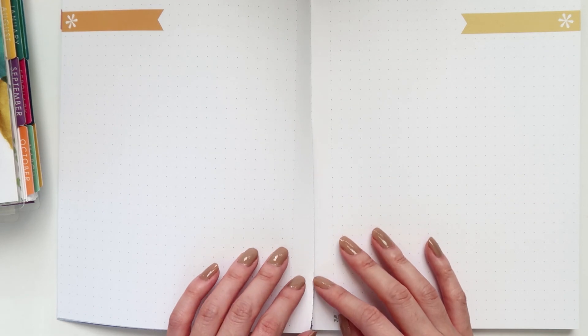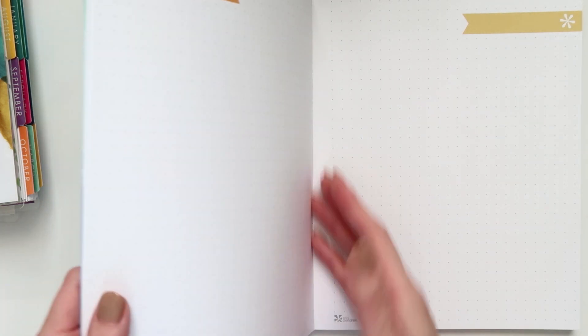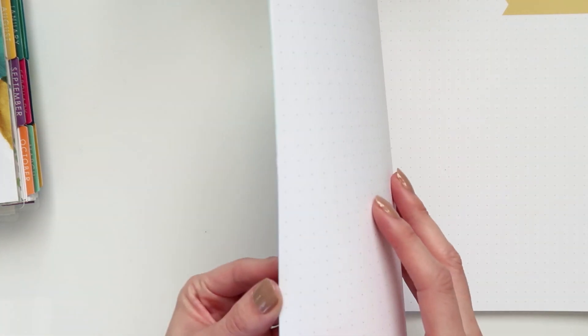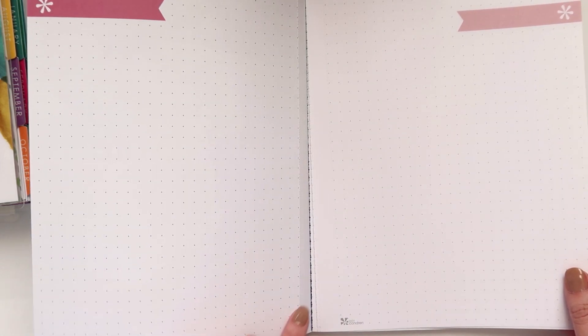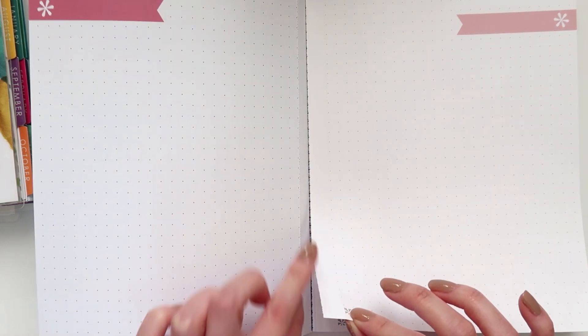And indeed, just by laying it flat, the page started to come away — the whole page looks like it's going to fall out. Wow, okay, this is not going as expected. It seems like it maybe isn't meant to be a book journal but rather you're supposed to pull pages out — but then why wouldn't it detach from the perforated edge rather than from the actual hinge? That's kind of disappointing.